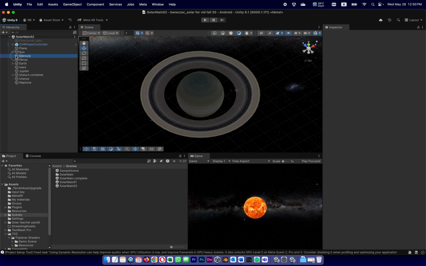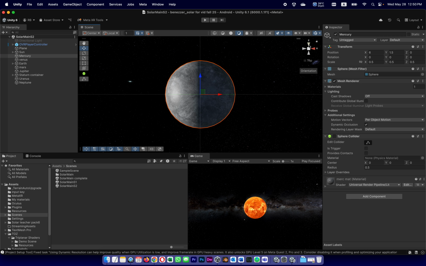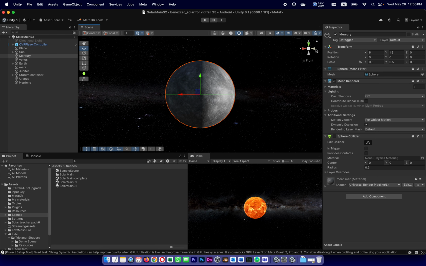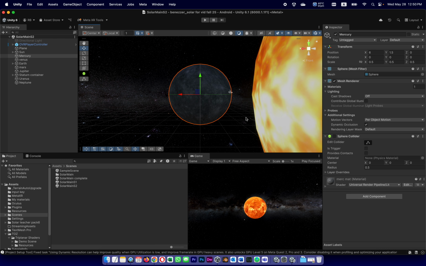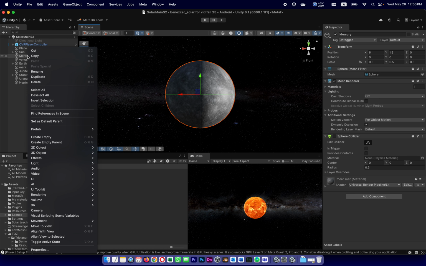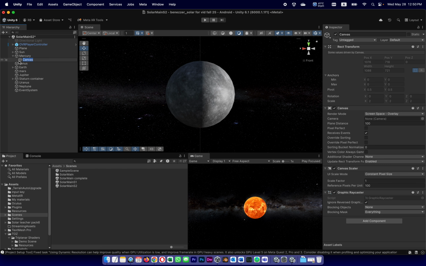Here is Mercury. I'm going to double click, takes me to it. I'm also reminding you that what I like to do is view from either above or from the side. Let's view it from this side, but with flat perspective, not with the perspective, but with flat. It'll make it much easier to see the text too. And what we're asked to do is right click, and as a child, we're going to add to it UI canvas, and it adds a canvas.